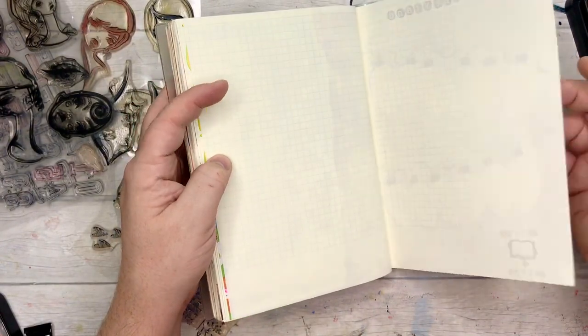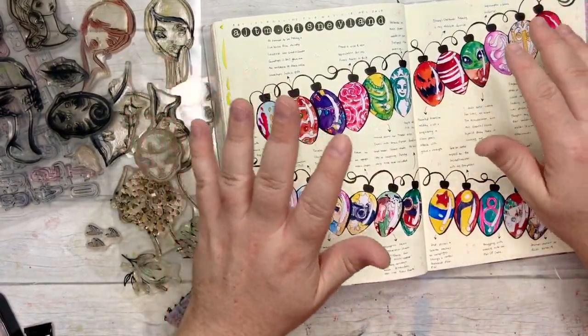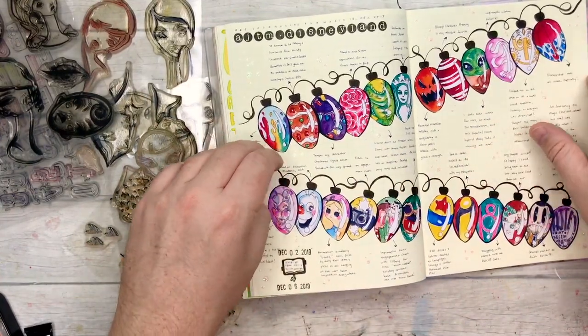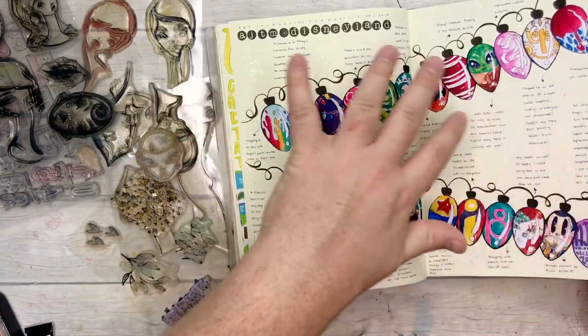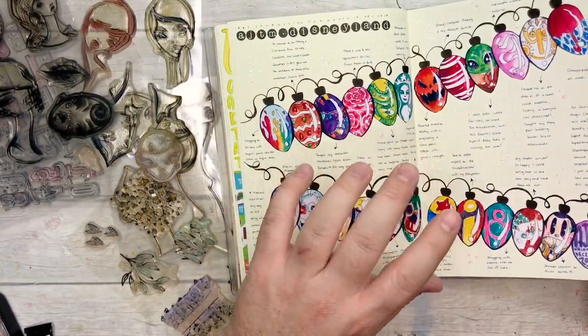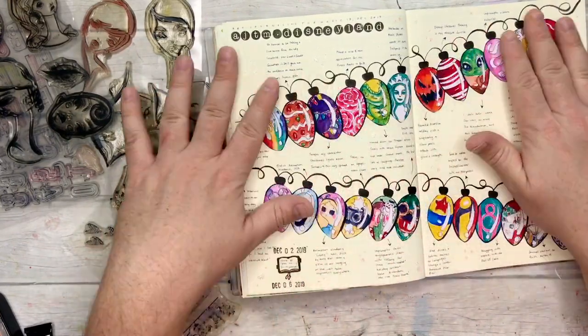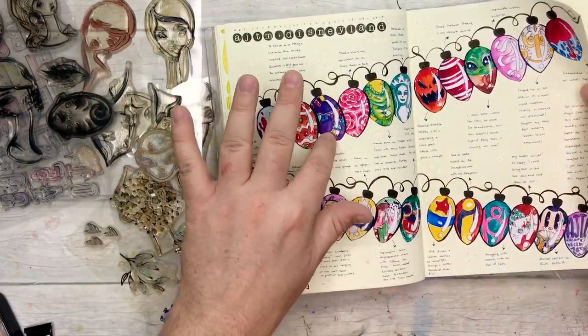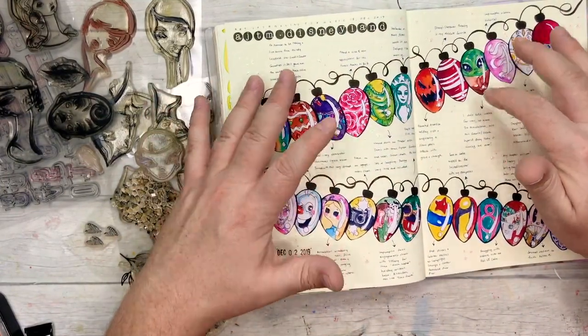So this is my FAUXBONICHI weeks. The last week I documented was my Art Journaling the Magic 13 retreat at Disneyland, and I'm super happy about that. I love that I repurposed those Christmas lights from my other journal, just scanned them, printed them a little smaller, and stuck them on this page. Then I was able to put down all of the little memories that I had.